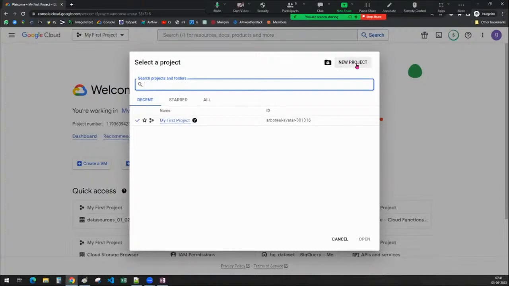How to create a new project? Click on New Project. You provide your project ID, project number, that's it. A new project will be created. Each and every product in GCP can be tracked from the project only, and billing is also enabled from the project only. If you don't select a proper project, you cannot work with any of the resources.